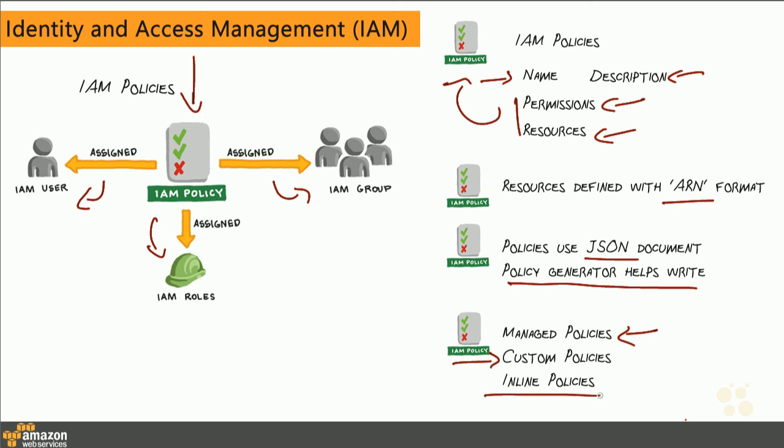And then finally, inline policies. Inline policies are just custom policies, but they're actually built and associated with an individual resource, a group, a role, or a user. So a few moments ago I just said that IAM policies are described or maintained independently of any of those things. Well, that's not true for inline policies. An inline policy, let's say you build it on a group, you assign the policy to that group, or it's built with the group and it's always assigned to that group. If you delete the group, the policy goes away, right? So a regular managed or custom policy, if you delete the group that it is assigned to, that policy remains in your policy library, your policy repository, and you can always assign it to a new group, user, or role.